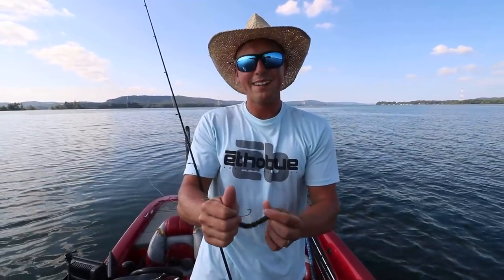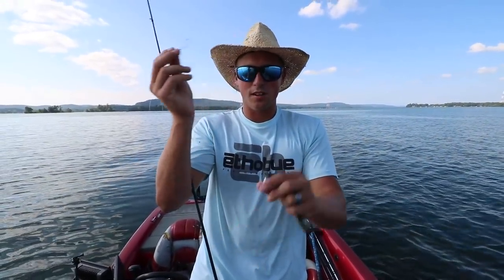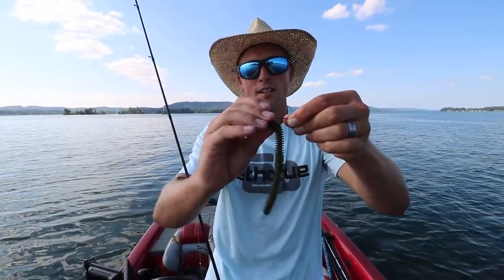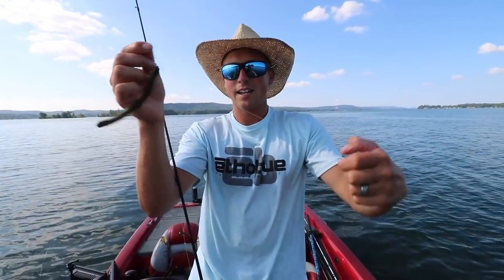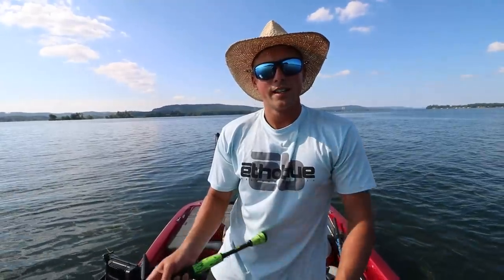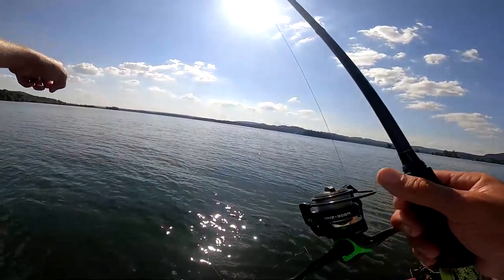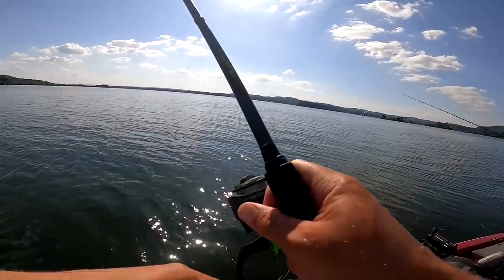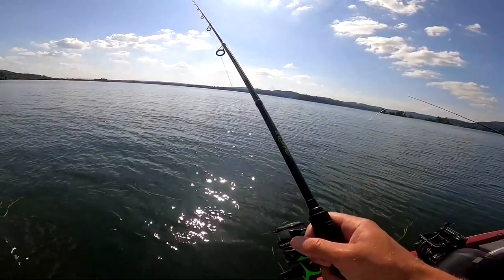We're sitting out here on a main lake ledge. Fish have been kind of finicky this year, so I'm fishing deep to start the day off using a drop shot with a lake fork worm. I'm rigging it on a 2/0 round-bend hook — slide the worm up and you can rig it weedless or bring the hook all the way through. They're pulling current which is good, and I'm using a half-ounce drop shot weight. The fish are loaded on the ledge — we're casting on top into 14 feet and dragging back down into 25 feet.